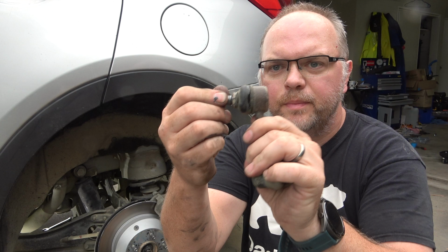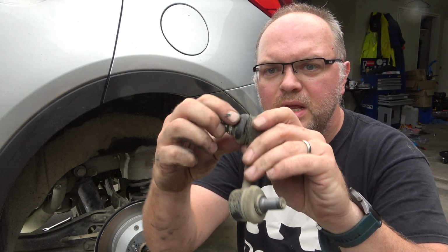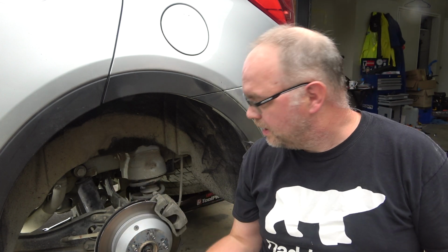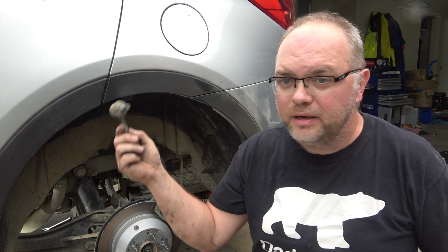So there we are. This one's just as buggered as the other one, big gash on that side. So there we are, pretty easy thing to replace, but definitely be careful going off-road in these. We don't go off-road, we just drive down dirt roads and ski fields and that kind of stuff, but not really designed to do that. So keep it in the mall car park, you'll be sweet.